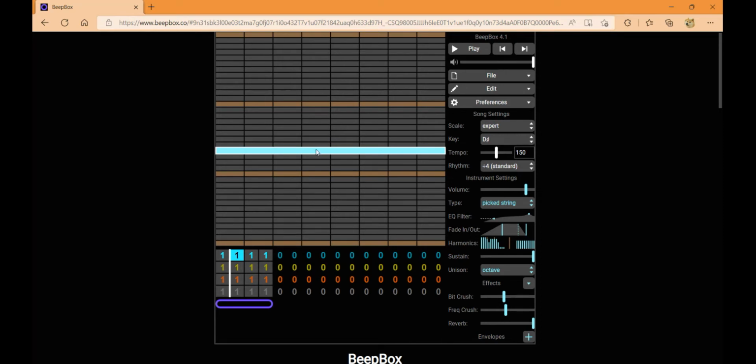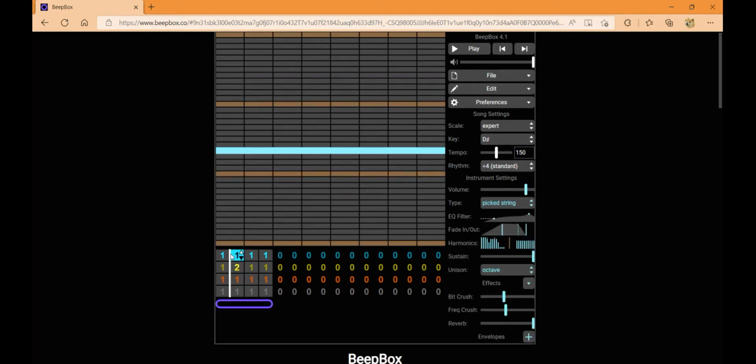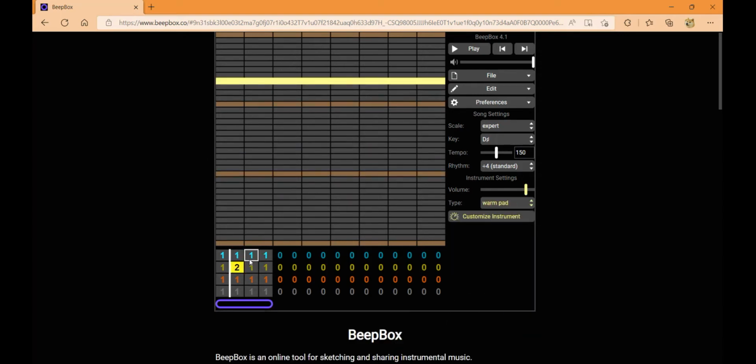If you want to copy just this long note, you press C on your keyboard, then go to where you want it. Let's say 2 on this, press V, boom, it's there. And then it might sound nice in unison, it might not.